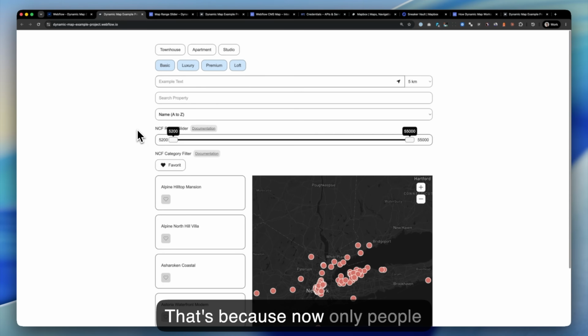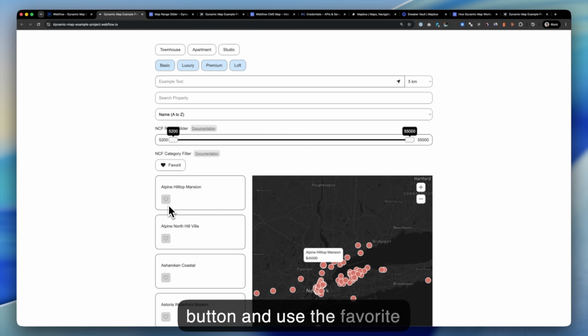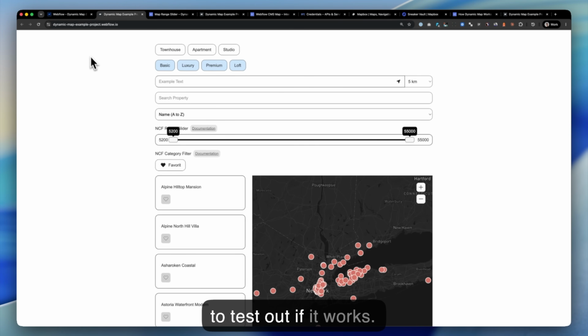That's because now only people logged in using Memberstack on your site can see the favorite button and use the favorite interaction. So let's go ahead and insert the Memberstack code on our website to test out if it works.